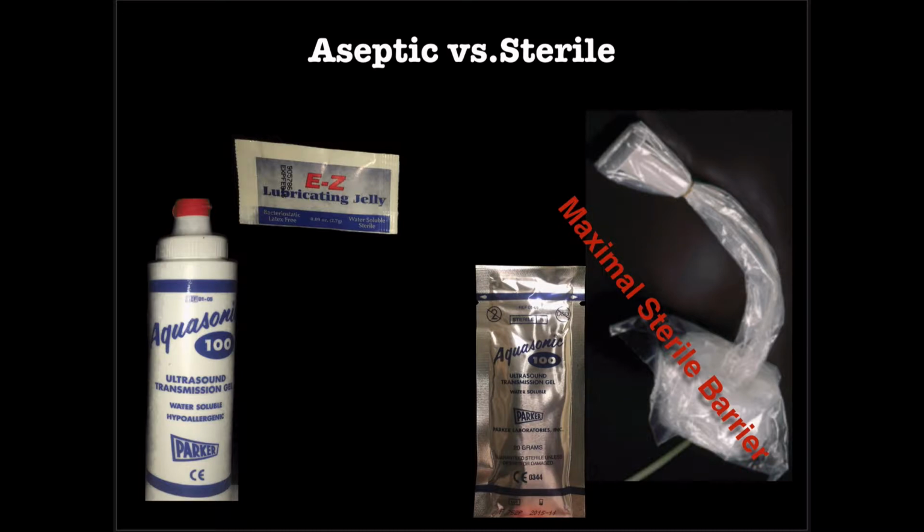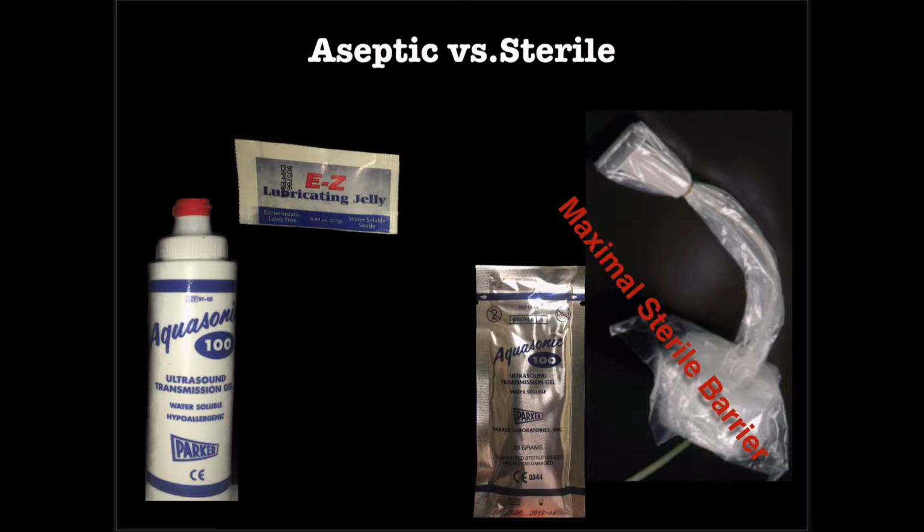Now, the things I'm teaching you are useful for all procedures, so you have to decide whether it's a sterile procedure or not. If it's not sterile, I don't want you to use this big bottle of Aquasonic because this big bottle of Aquasonic is a fomite. It's got a lot of germs on the bottom, and they can get inside the gel, and then the gel can be contaminated. If you're just doing an abdominal ultrasound on closed skin, it doesn't matter. But if you're doing a procedure, it can matter.